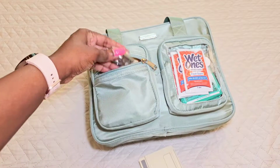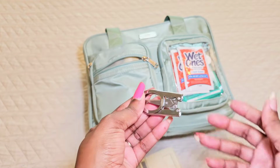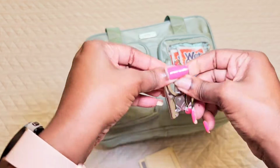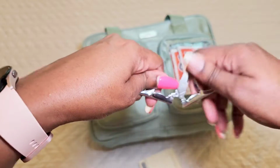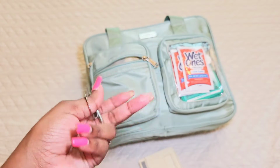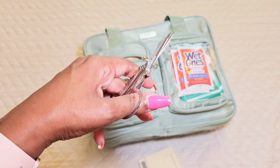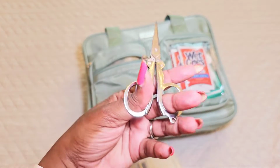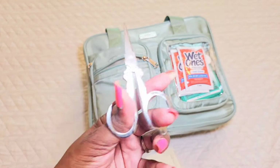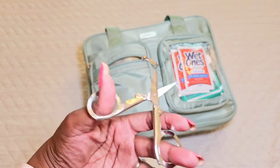I also have in here some scissors. These are collapsible scissors, and great in case they do grab them, they can't hurt themselves. But once you open them up, these have saved us so many times for cutting straws at restaurants, y'all. They do not make kitty straws at most restaurants. So we always find ourselves having to cut straws, especially. So this is so helpful to have a pair of scissors. And sometimes when you're out, nobody has scissors, but we always do. So these are great to have.